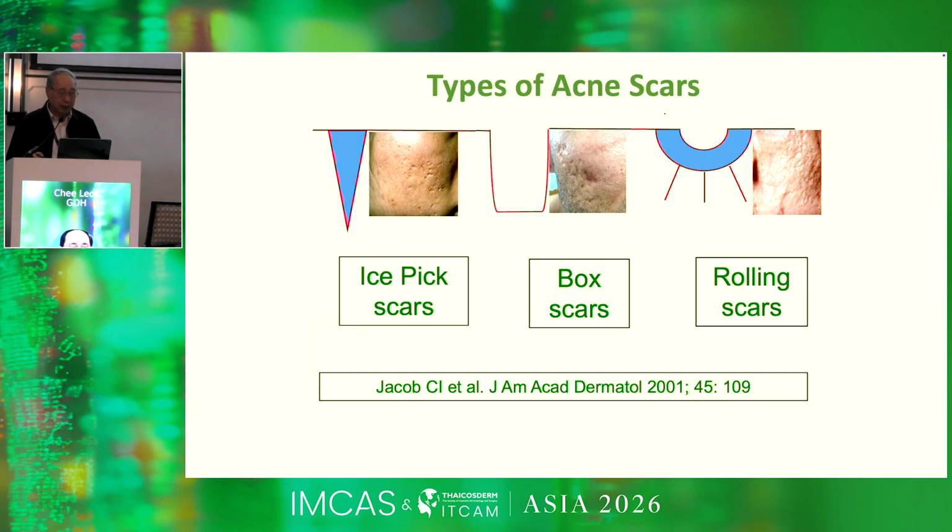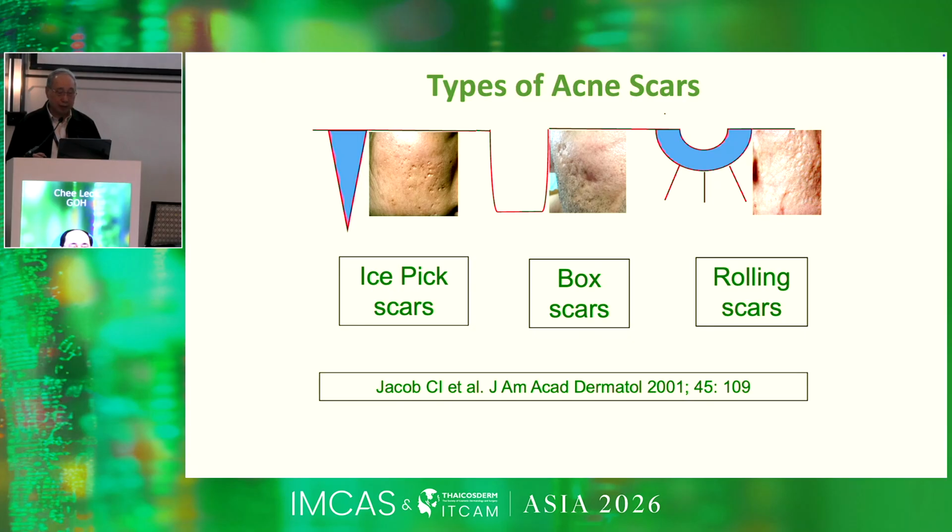So these are atrophic scars that we are all very familiar with. Somebody has shown this picture earlier on. This is described by Jacob and a group of dermatologists on the types of acne scar that can present to you when they come to you. And I just mentioned earlier on that in terms of recovery or improvement, it is very, very unpredictable and not very satisfying.